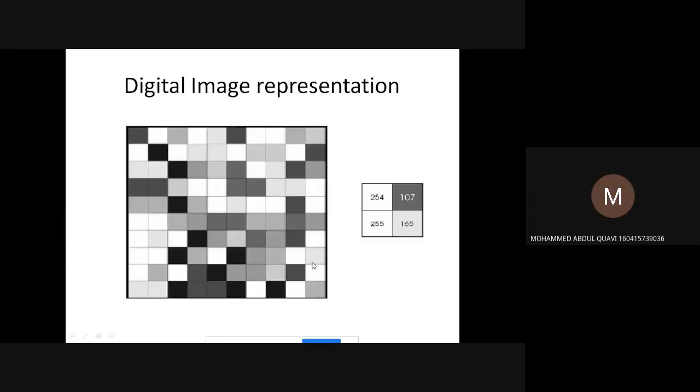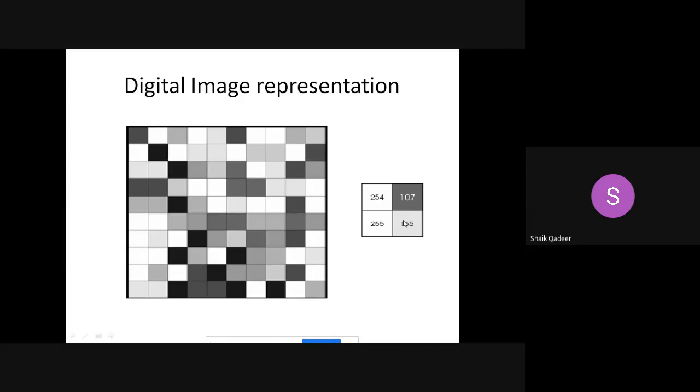This is the digital image representation for grayscale. Here the matrix is represented with numbers, but in order to make it clear, it is represented in the form of their representation. So here it is shown that if it is 165, it is not exactly white, not exactly black. If it is 0, it is exactly black.